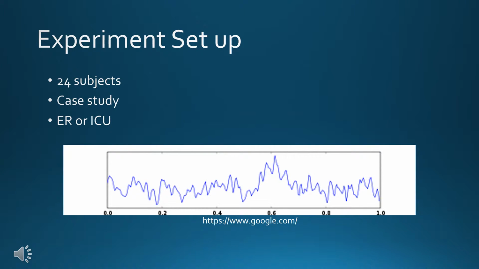A quick explanation of the experiment setup is that there are 24 subjects that were admitted to the ER or the ICU due to an acute stroke. Each of these would be considered a case study because they were taken their demographics, given a consent form, and then quickly set up to have an EEG for 3 minutes, which was then processed by the PLS model and put into the experiment in order to analyze the outcomes.